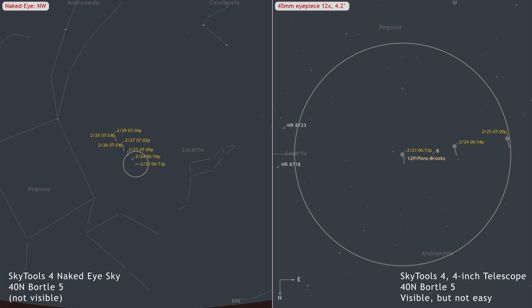The comet is traversing from Cygnus, through Lacerta, and into Andromeda, moving eastward and away from the onset of evening twilight, offering striking views against a backdrop of stars and clusters. Its magnitude is currently at 8. The coma spans 4 arc minutes in diameter with a core that shines brighter than its diffuse edges. After each outburst, features such as jets may become visible under high magnification, presenting a changing appearance that merits nightly observation.